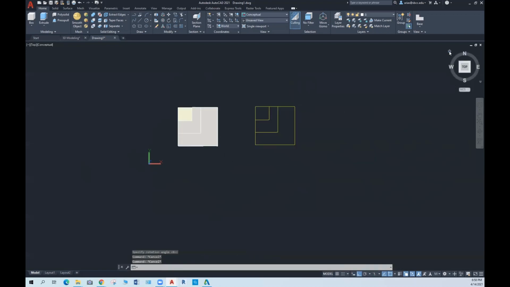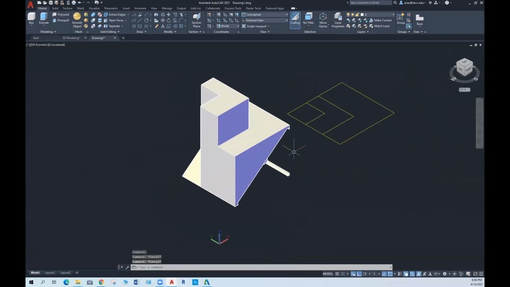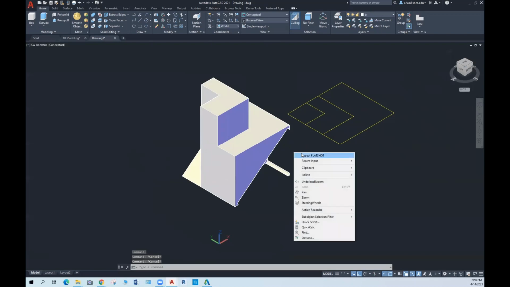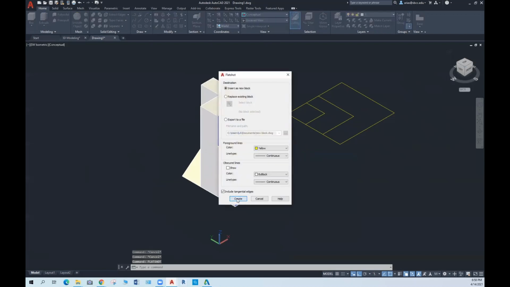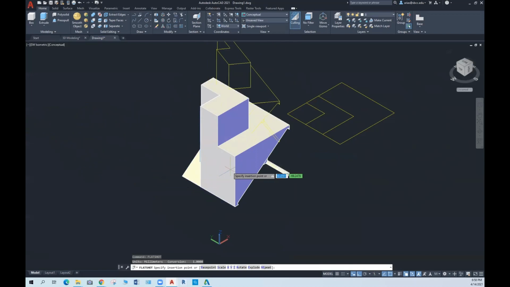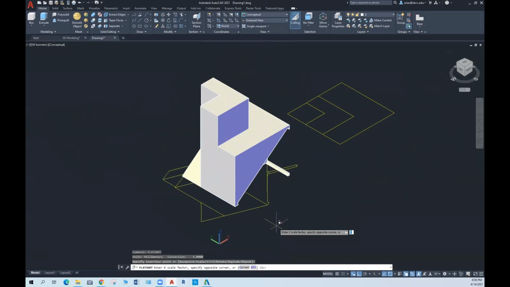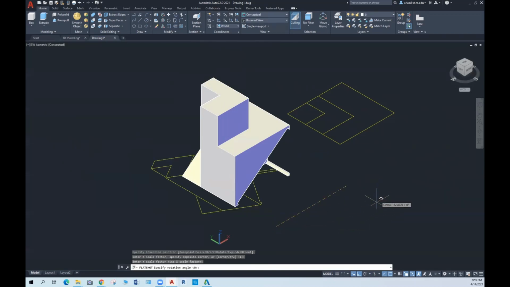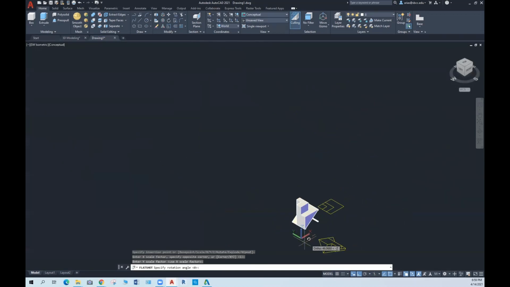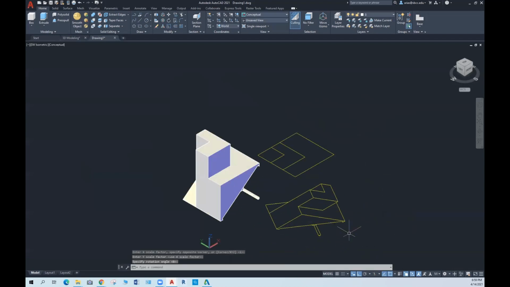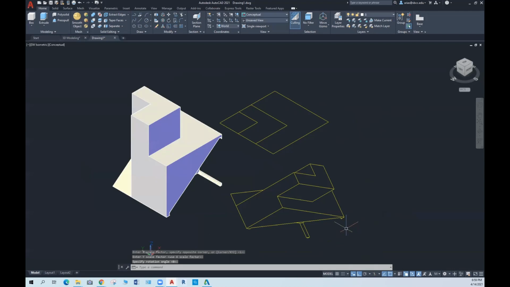Now let's go back to 3D and let's do the flat shot again. It's just not placing in the right place. But it is doing what we want it to do.